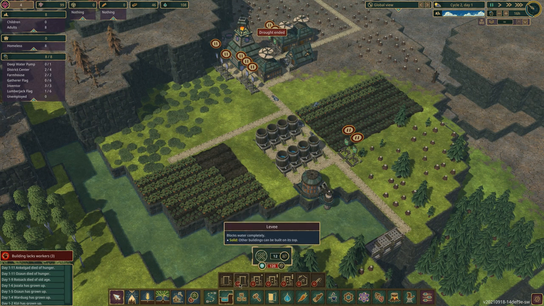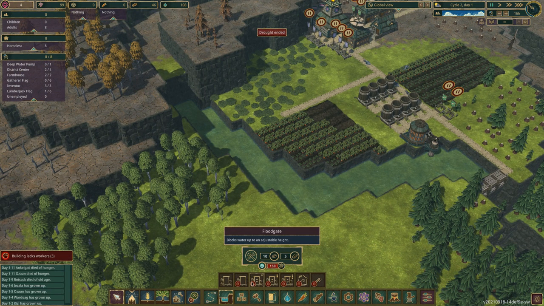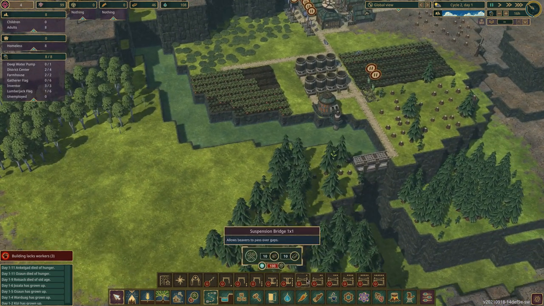Let me see. Should I dam something? No, there's not really anywhere I could dam just yet. Plus, it's a ton of resources. Let me see. I'm thinking the platform or the stair. The platform is probably going to be the next bet. Oh no, you know what?